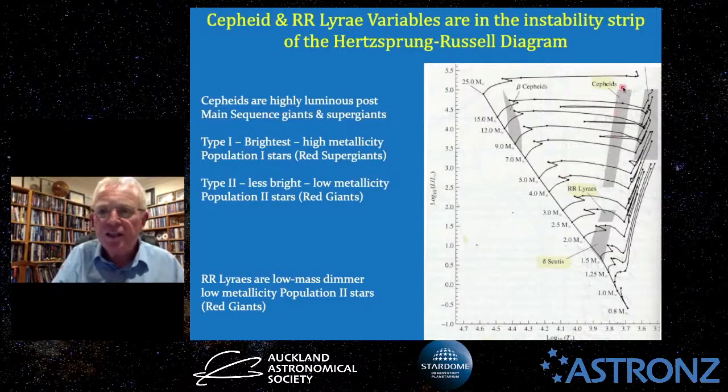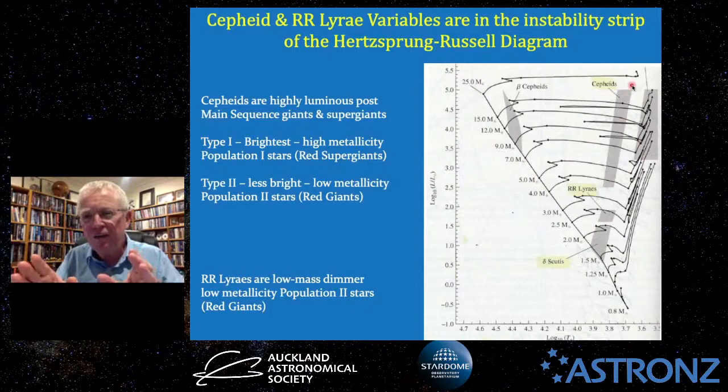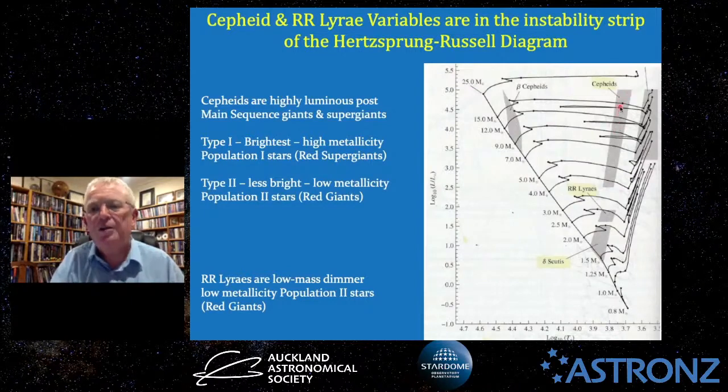And there's a strip through here called the instability strip. It's the sweet spot, if you will, where the conditions in the star are just right. And we're going to talk shortly about what those conditions are. The conditions are just right to create these pulsations in and out, depending on the luminosity of the star. And you see your classical Cepheids are up here, these big bright supergiants, the big classical type 1 Cepheids. And the type 2 Cepheids are down here, red giants. And there's your RR Lyrae stars there.